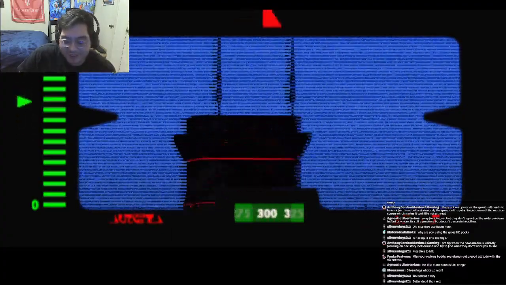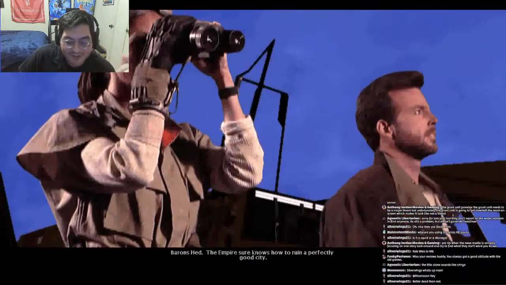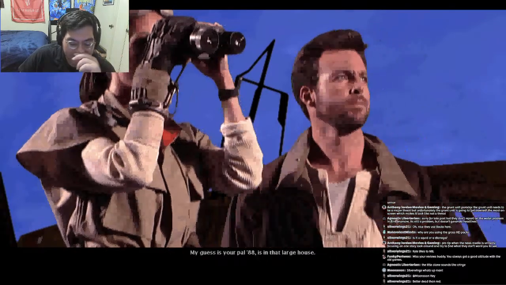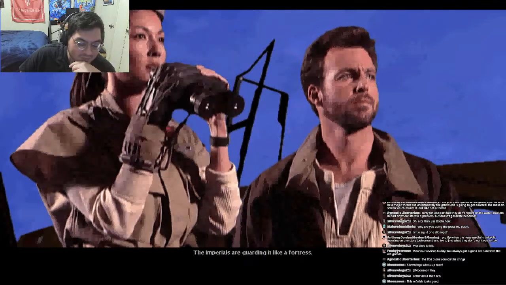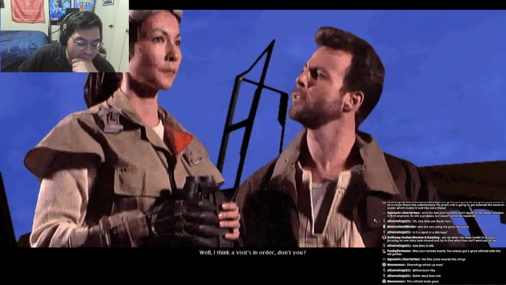I like how Kyle almost misses the giant building. Baron's Head. The Empire sure knows how to ruin a perfectly good city. My guess is your Pal 88 is in that large house. The Imperials are guarding it like a fortress. Well, I think a visit's in order. Don't you?